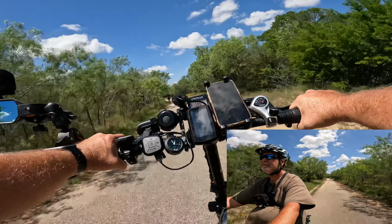I think when we get back to the parking lot, we're doing fine on the e-bike batteries, but we're coming up on 42 minutes for the GoPros, and with the heat and everything, I'm thinking that those might be... which way did we go? I think we went this way. Oop, I think it's wrong. This is another path. We're going to turn around here. So we had a crossing.